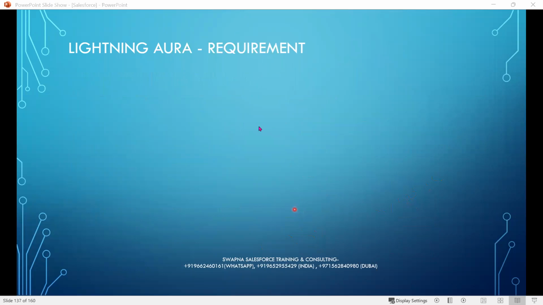Now let's move on to the requirement. Now we are clear on what Lightning Aura is and what a Lightning component bundle contains: 8 resources. We have seen each resource, its activities, and its extension. Now let's see a small requirement which we have received from the client. Write a Lightning Aura component to print a phrase of a sentence and display a save button.